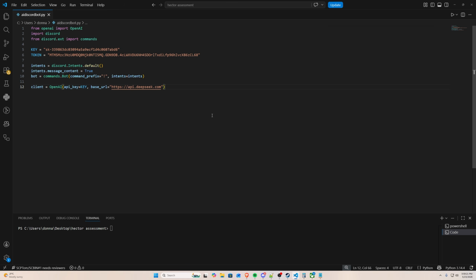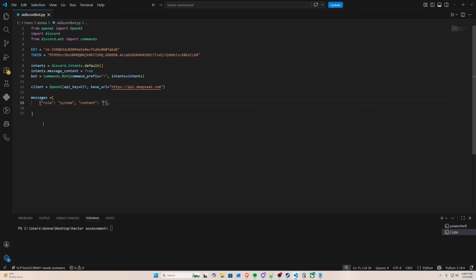Okay, so I've zoomed in on the code a little bit, so hopefully this helps you guys read it. I know you guys have complained about it before. That sucked. But after that, we're defining our client, and that's just going to be OpenAI. We're going to call the constructor, and then we're going to pass through our API key and the base URL. For DeepSeek, it is api.deepseek.com. Depending on what AI platform you're using, this will obviously be a different URL. But I chose DeepSeek because it's cheap, and it's Chinese and pretty cool.